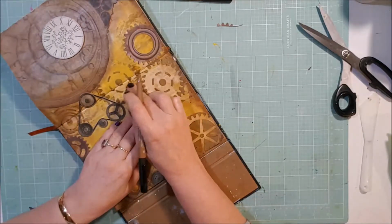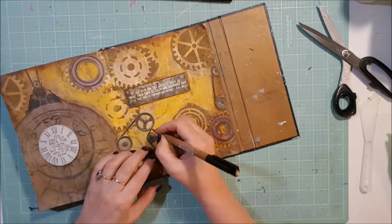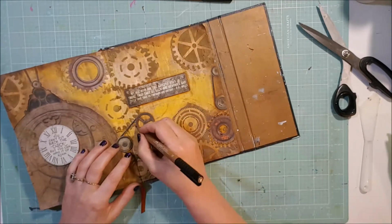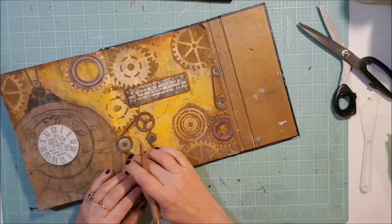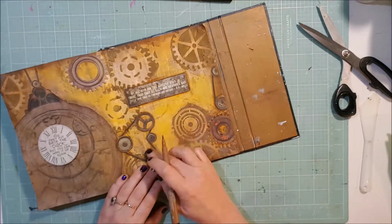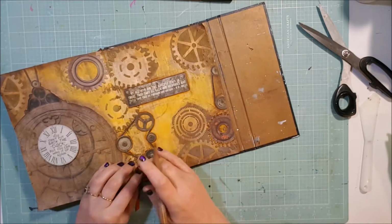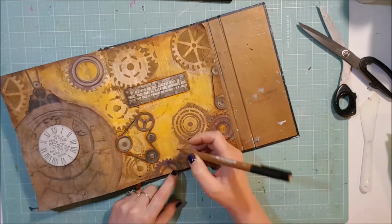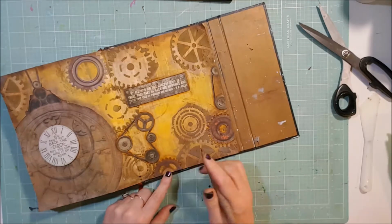And then once the camera is turned off, I actually grab out some Mr. Huey's sprays. Can't think of what the name of it was at the moment, but it was a brown spray, and I've just used the nozzle to run around the edge of the page as well, just to give it that real dark edge, and you can see that in the close-up in the photos at the end.